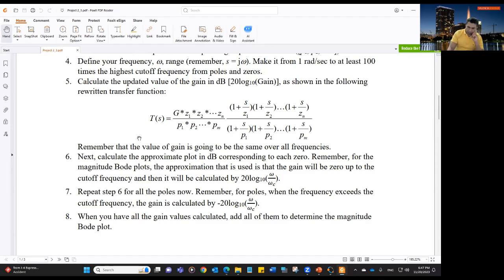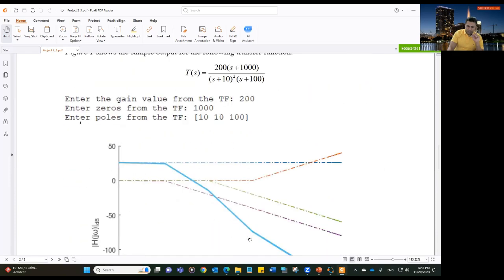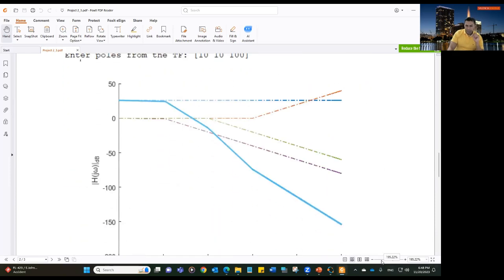So you can plot each row of that matrix individually using dotted lines. That's going to be the Bode plot corresponding to each vector. And then you can plot the added value of each vector. When you add a matrix, it's going to add all the columns. That's going to be your Bode plot, and you can plot that using a thicker line to show that it is the sum of all of it. If you do that, you're going to get a curve like this.